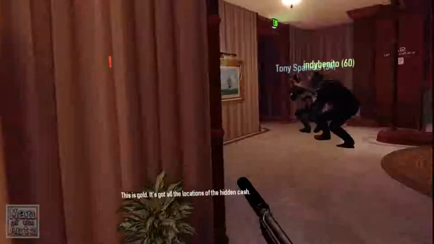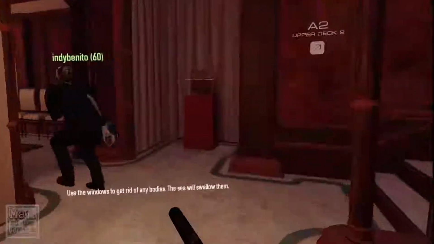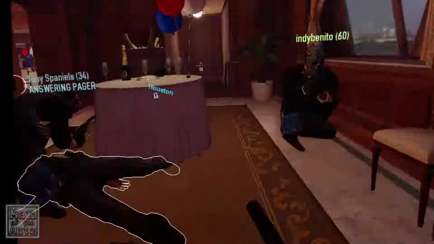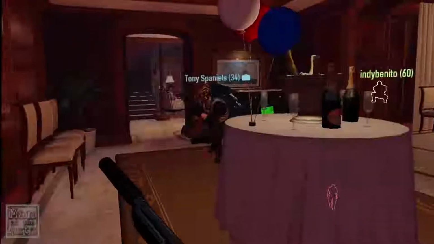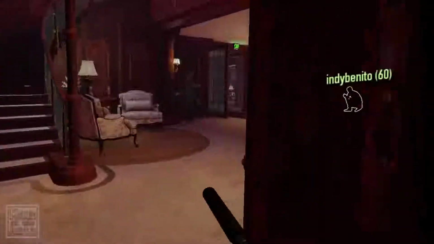Use the window to get rid of any bodies. The sea will swallow him. Here's the window. Find out what the fox said. Okay, color tag green on the lower. It's over here, Andy, just through this window. In the fridge. Just smashes into the lower deck.